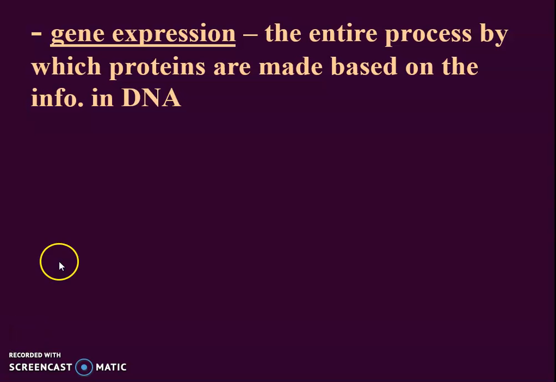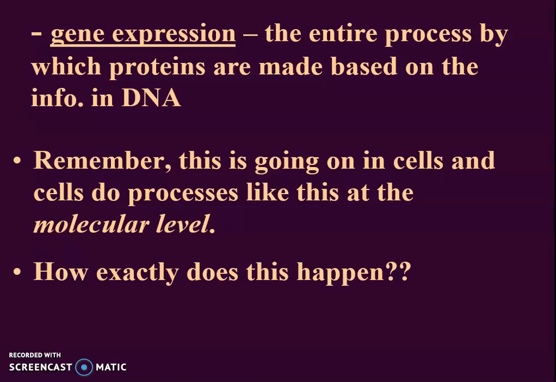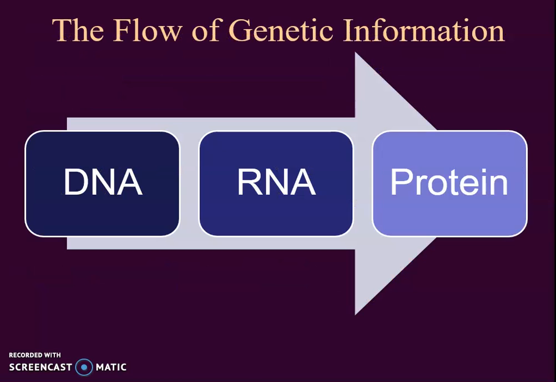Now remember, we're talking about things going on very, very tiny. We're talking about in your cells, and we're doing this with molecules. So DNA is a molecule, protein is a molecule. So we're talking things really tiny that we can't see. But how does this happen? This is a common process in all organisms that we call the central dogma. You'll hear us use that word a lot. And that just means that all organisms do this, and this is how all organisms get their genes expressed.